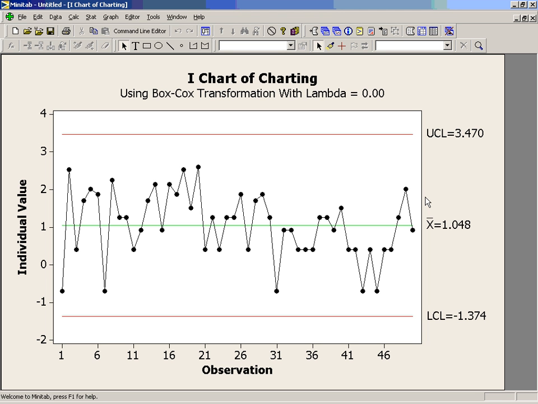Now, if this was your project, I will assume that you also realize you have to change the data collection. If you're going to do much with this in the future, you're going to have to measure actual time rather than integer days.